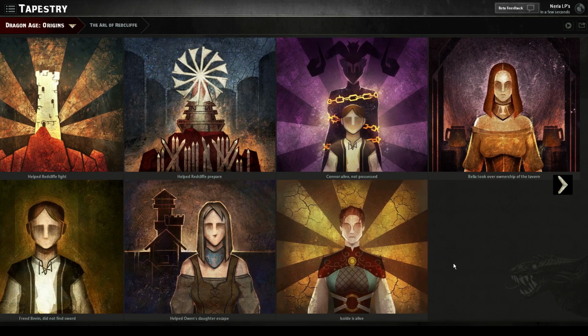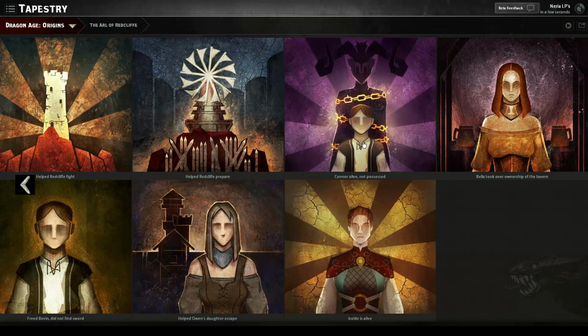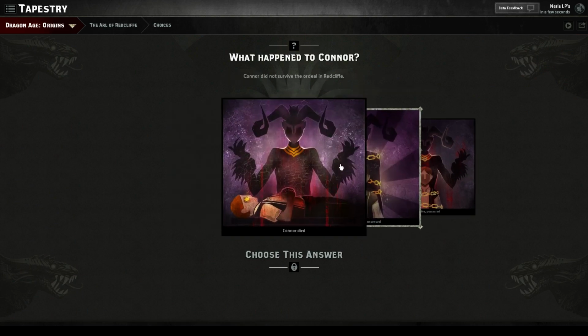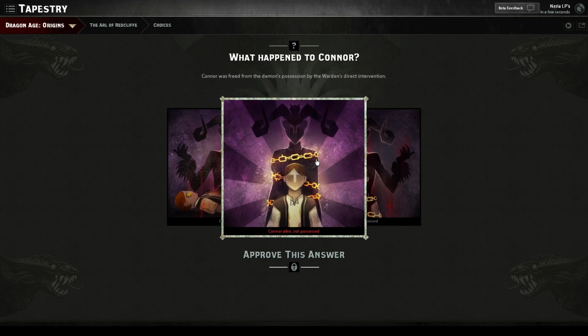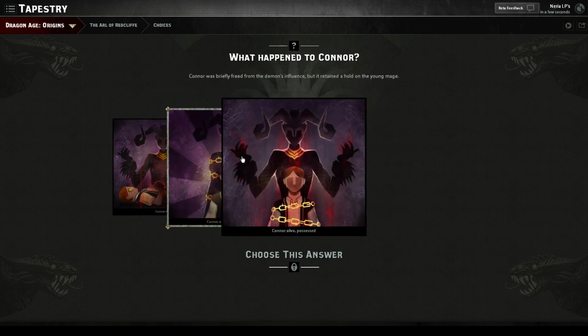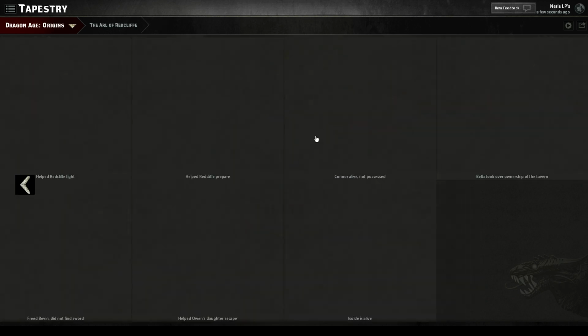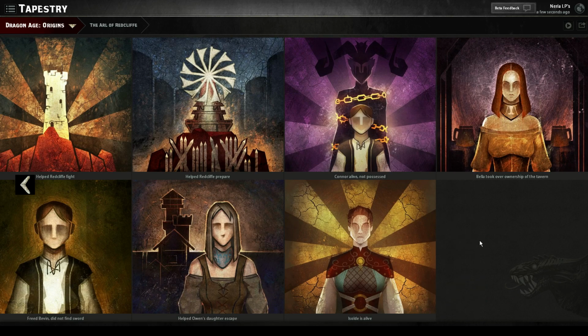And then obviously there is the whole Connor story, the son of Arl Eamon. He can either die, and the demon is alive then, I guess, or free Connor from the demon and have Connor alive, or Connor still under the demon's influence. But in my case, I locked or chained the demon, I guess, as the picture indicates, and kept Connor alive.